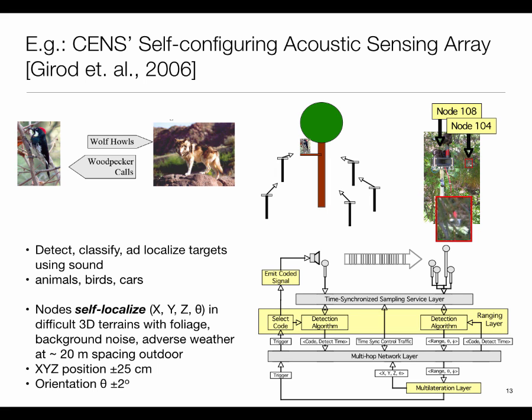So what these systems did was they localized each other by first emitting a sound. One node will chirp, and then all the other nodes will hear that, and then they will exchange some radio messages, which we'll see later on, and then estimate pairwise distances from each other, and then use that information to figure out where in space they were located.